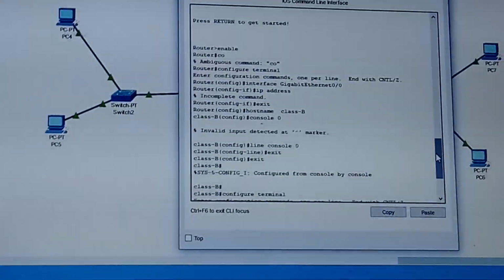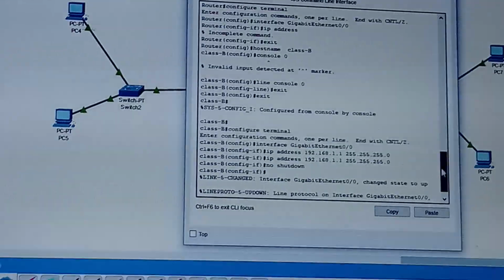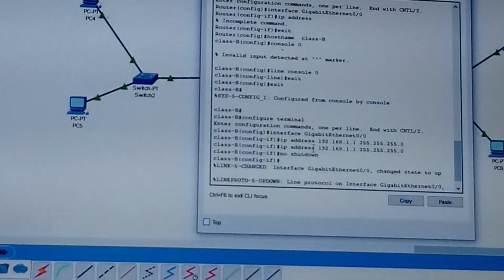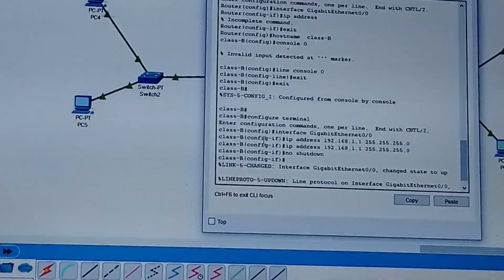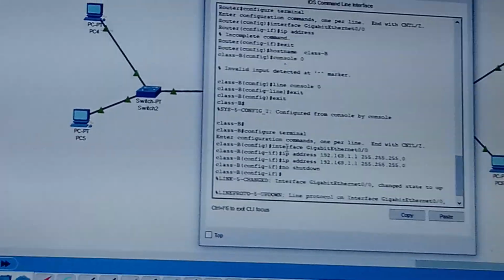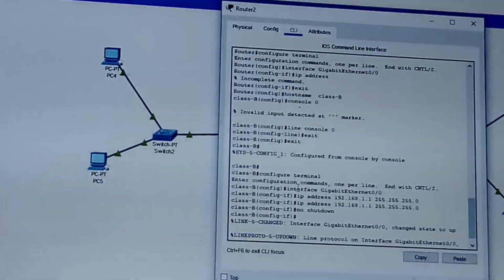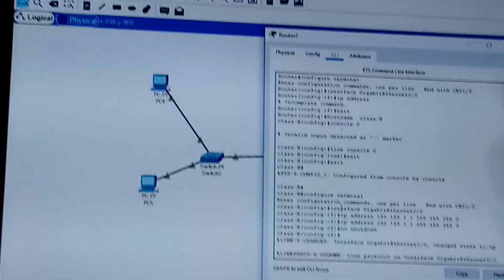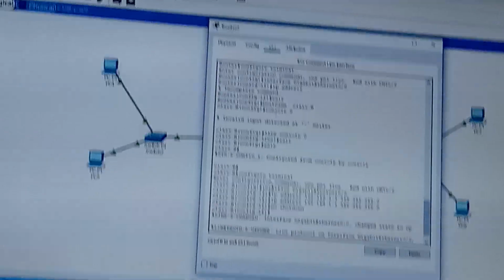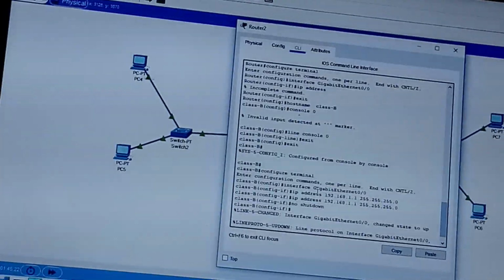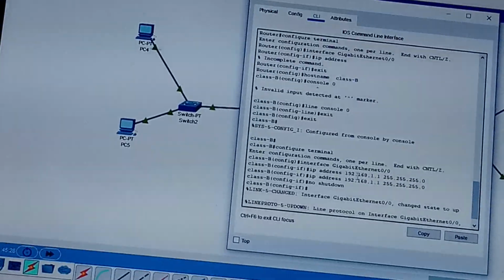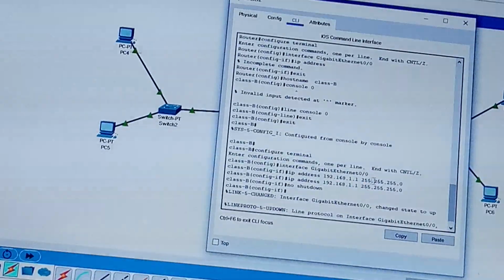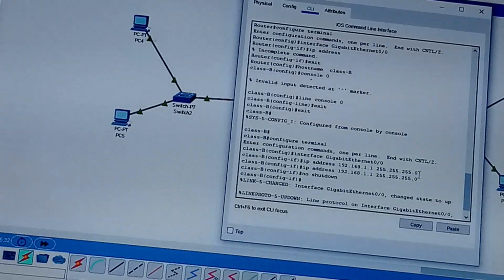So now we come here, we are moving to global, and we take another step by typing interface and the name of that interface. We have used GigabitEthernet 0/0, and we are assigning the IP address here: ip address, the address, and the subnet mask, then we enter.